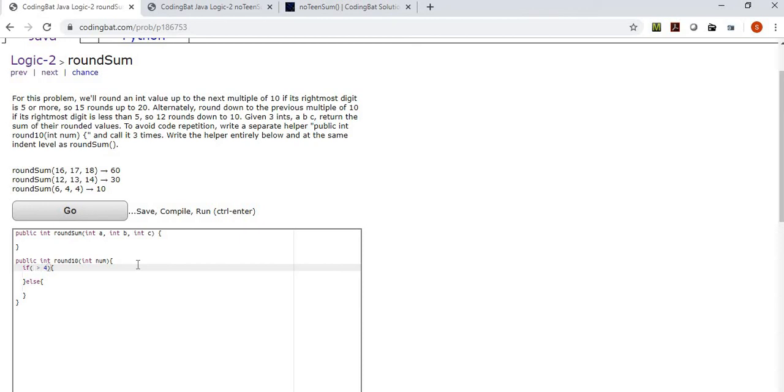Okay, now the ones place, what's that going to be? That's going to be num modulo 10, and that'll get us the number in the ones place. Num modulo 10. If it's greater than 4, actually I should say less than 5, so 4 or smaller.